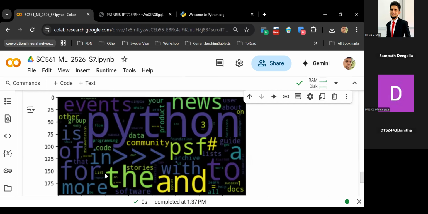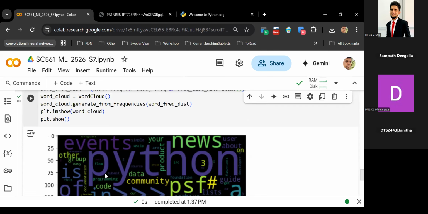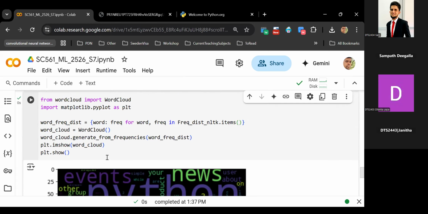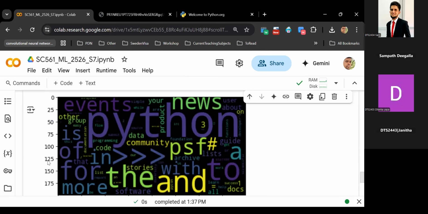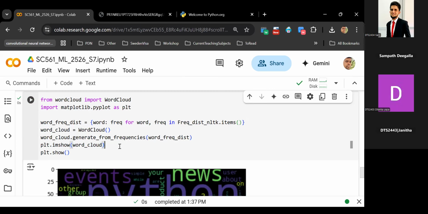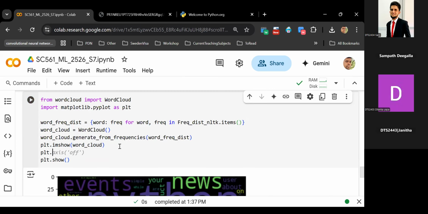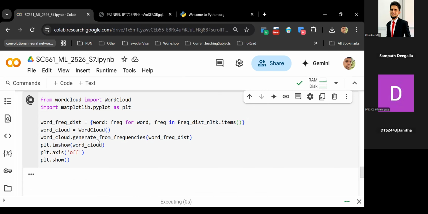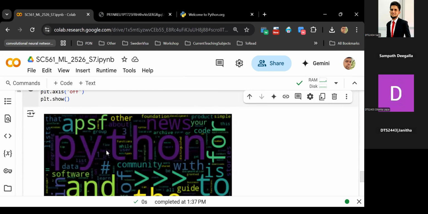You can notice that we are getting something like this based on this. So let me slightly improve this. We can switch off the axis, that is, we can say axis off. If you run this now, there's no axis.